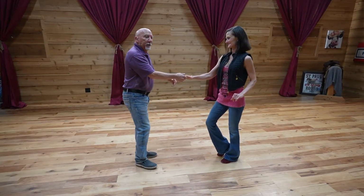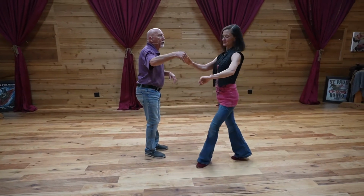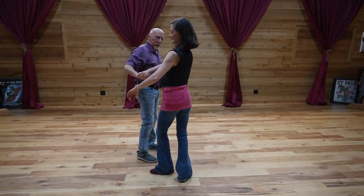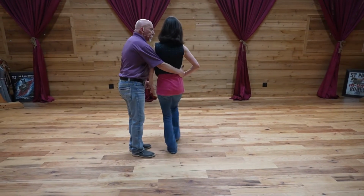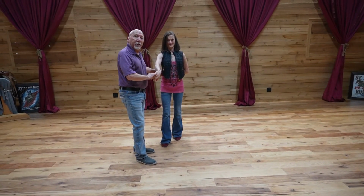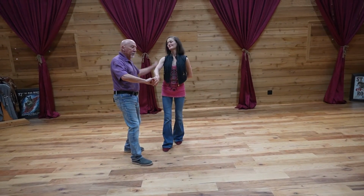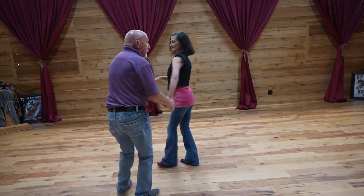Okay, so again, just a simple little breakdown of it, a little bit more. I go over her head and down to her hip here. I'm going to back up as I ask her to go over to my other side. Again, see where both hands are down. The complexity is that what's in my left hand is going to my right hand as I back up to keep her in front of me.